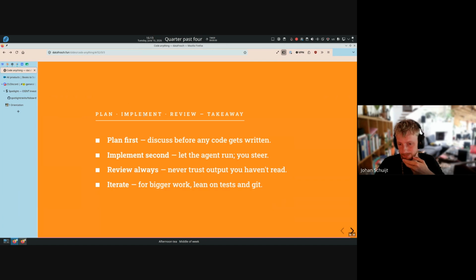So if you really want to be safe, there are ways to contain applications on your computer, but then you get into containers and virtual machines and that kind of stuff.